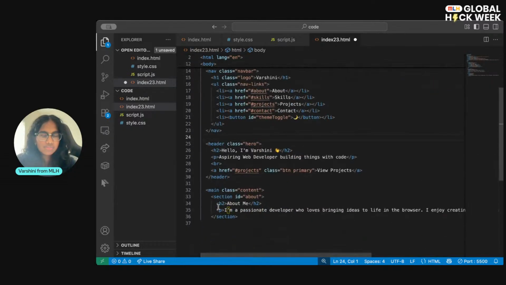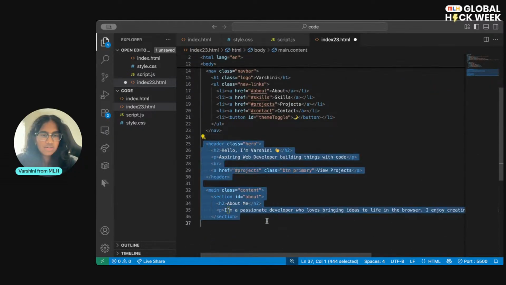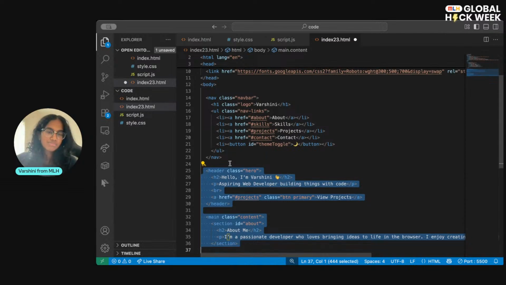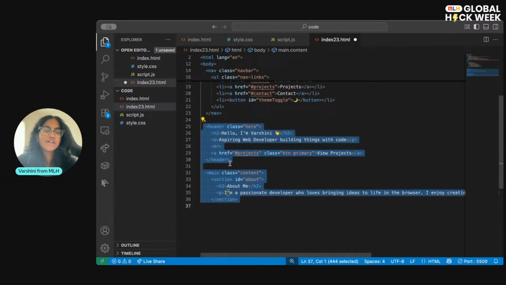So now we're starting here. We finished up this session with the nav bar. And now we're starting at the header class.